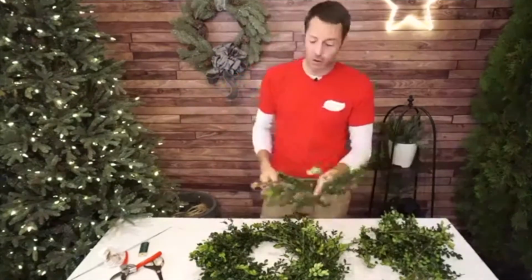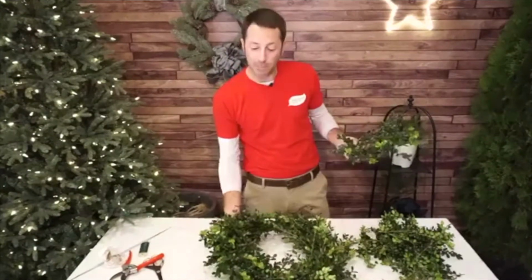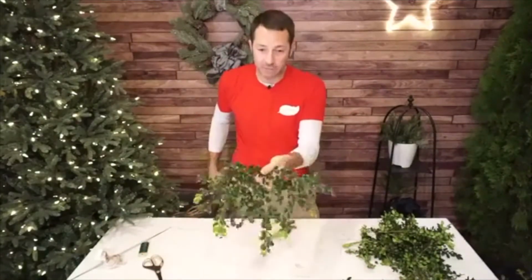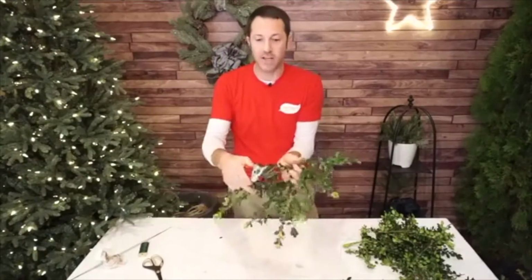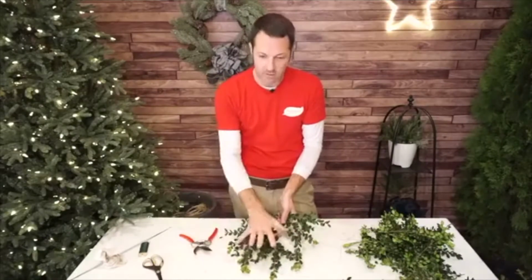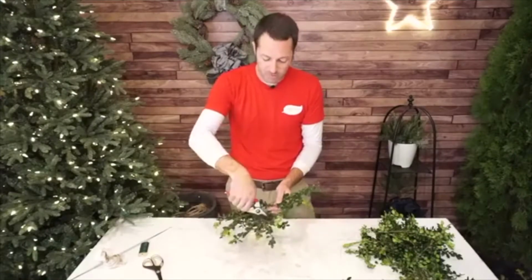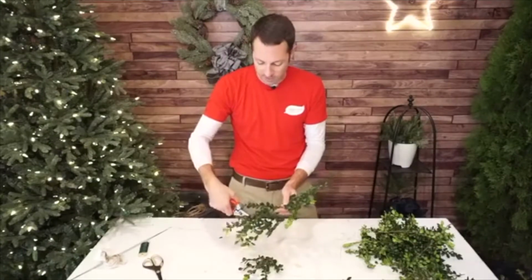but you can still use them for your wreath as well. So if you're going through and tipping, I wanted to bring this in so I could show you how I tip my boxwood. If I was just going to go through and not cut off big sections like this and just use some tips here and there, then typically what I'm going to want is, let's see if you can see it there, you see where it forks and fans out? It almost has a hand shape. You're going to get a longer piece typically in the middle, but those are the pieces that I really want. So if this was still on the shrub, I would just go cut these tips off.